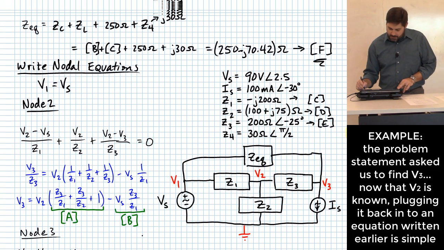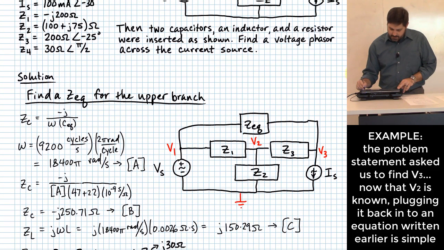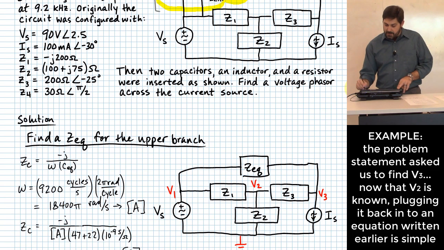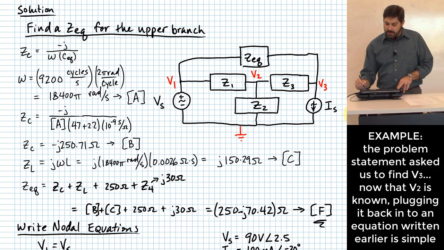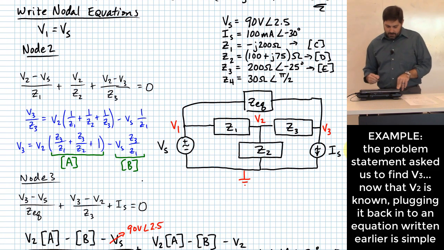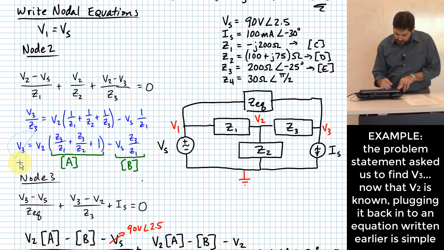All right, go back up here. It said way at the beginning, we were supposed to try to find a voltage phasor across the current source. Well, shucks, we maybe could have done that if right at the beginning I could have expressed everything in terms of V3, right? But don't worry. Let's say you chose the wrong one, right? And now you want to get the other one. What do we need to do? Yeah, I already have this expression right here, right?